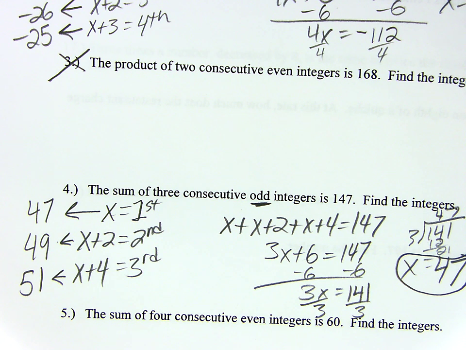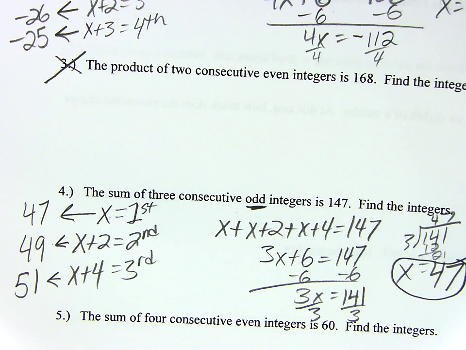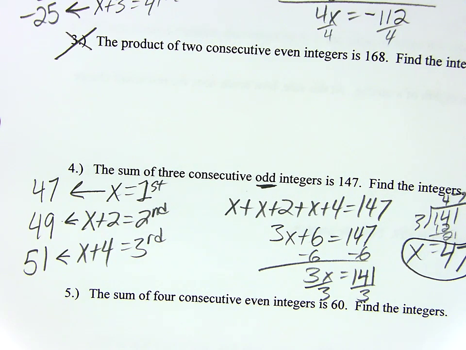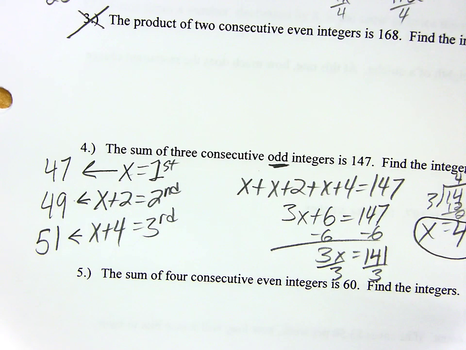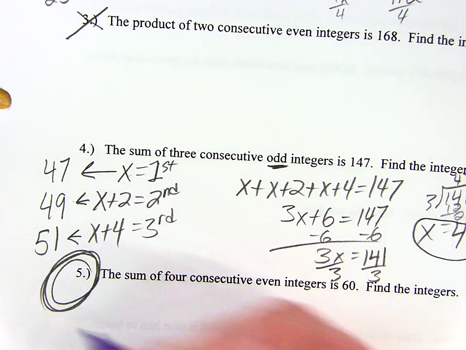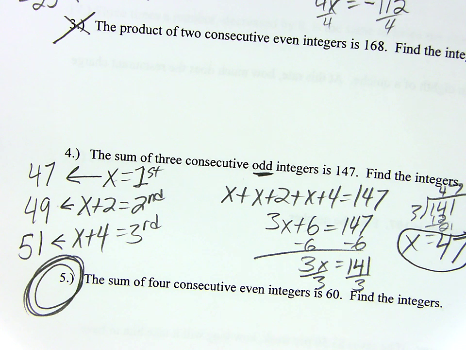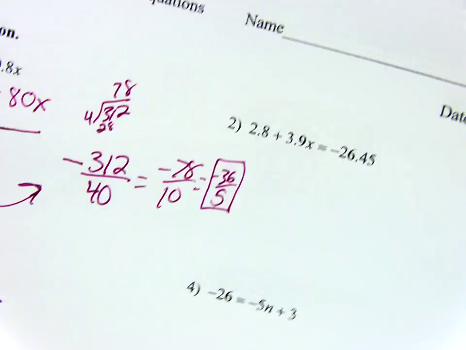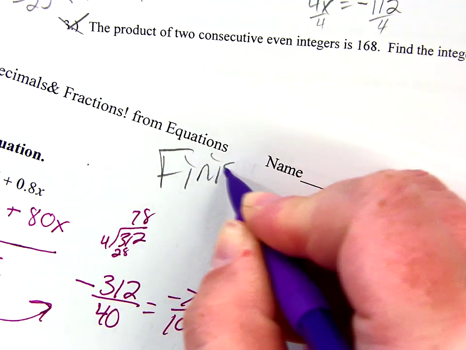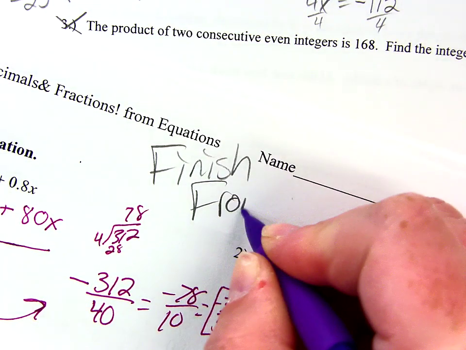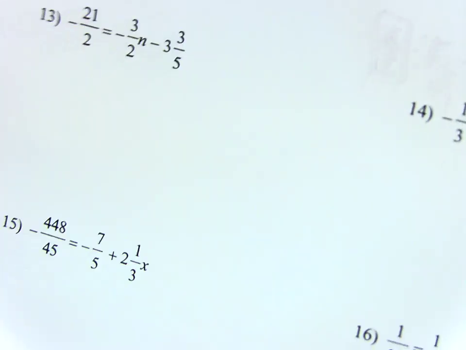Okay, so I guess I'm going to tell you what your homework is. So right now, before you pack up, one teeny tiny part of your homework is just number 5 on this page. And then the other thing I want you to do, this worksheet that we were working on before with the clearing decimals, I would like you to finish the front, which there's only a couple problems left on it. And on the back is just more practice clearing fractions.